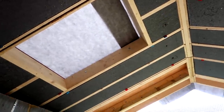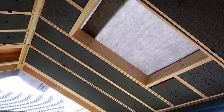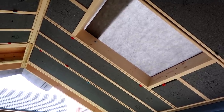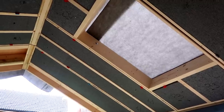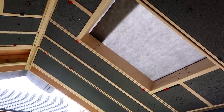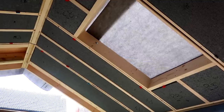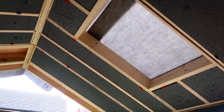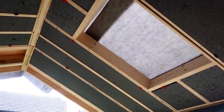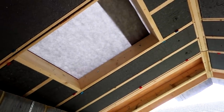These two spaces here are really quite big — the camera doesn't pick up how big they are — but these are going to be filled with Velux windows. You might have seen if you followed our last house renovation that we had Velux windows and we absolutely loved them. So we were definitely going to get them again. This time we've opted for more of the higher range spec — we're going for Velux Integra windows and they are solar ones. I'm really excited to get them in and they are going to let in so much light.